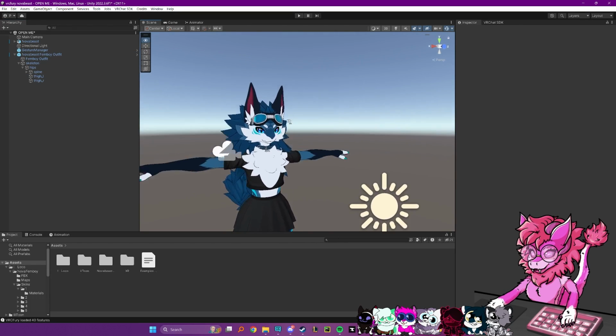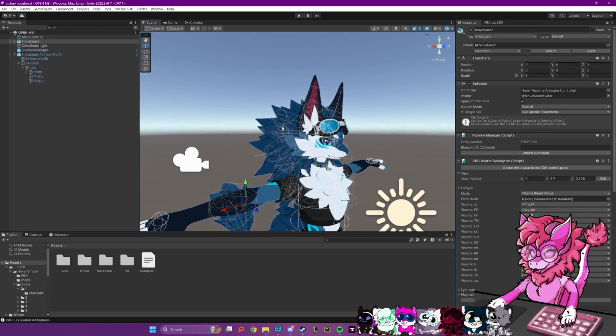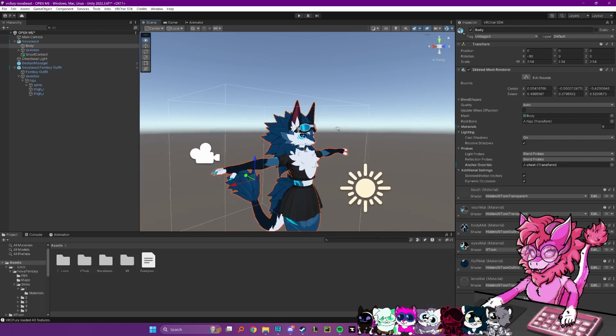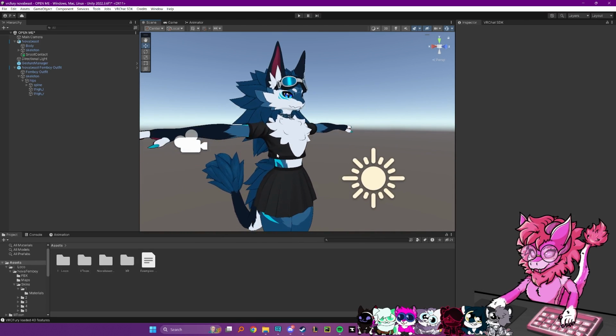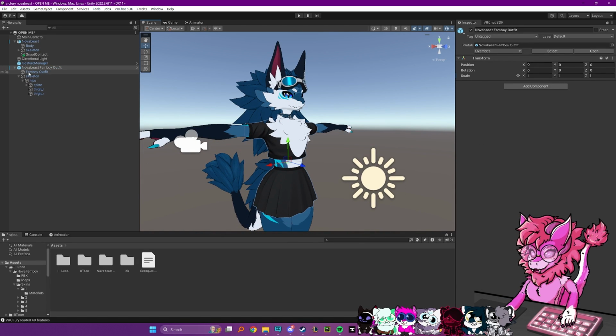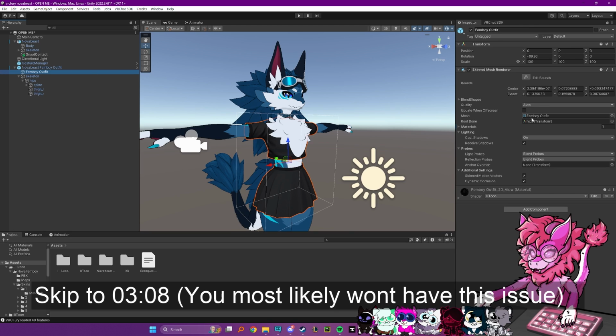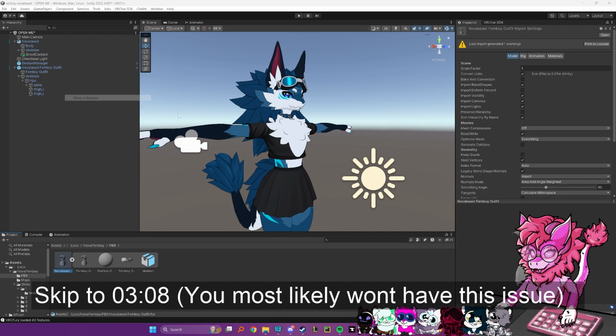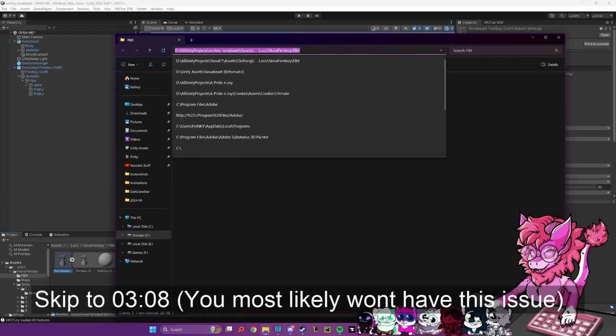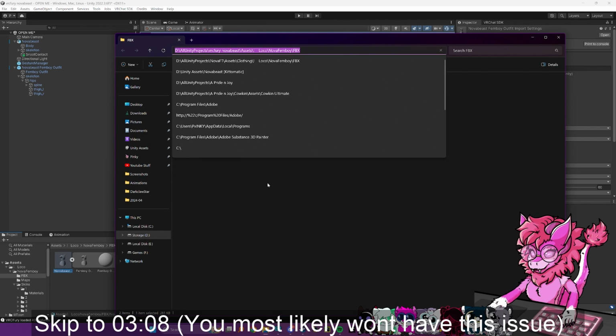One current glitch with the Nova Beast avatar is that the bone rigging is off a little bit. So I'm going to quickly import this clothing set and export it with the right settings. First I'm going to head over to Mesh, click where it is, go to Show in Explorer, and then copy this up here with Control C.